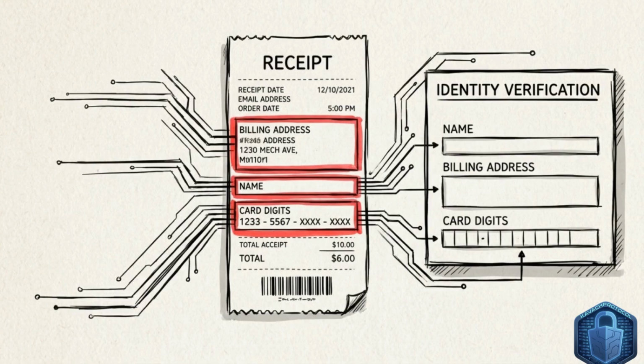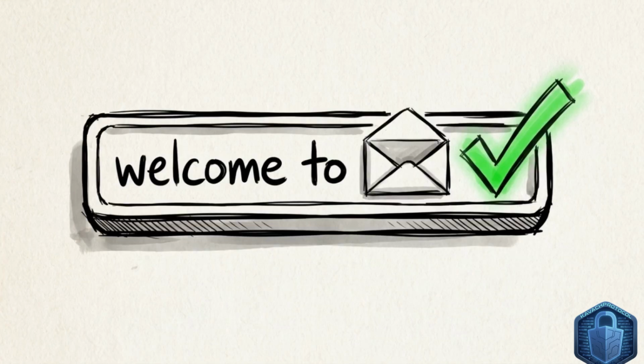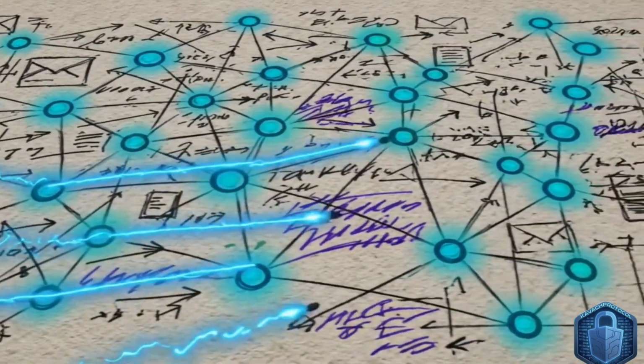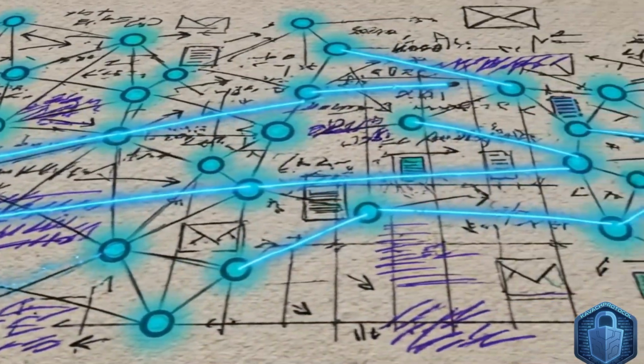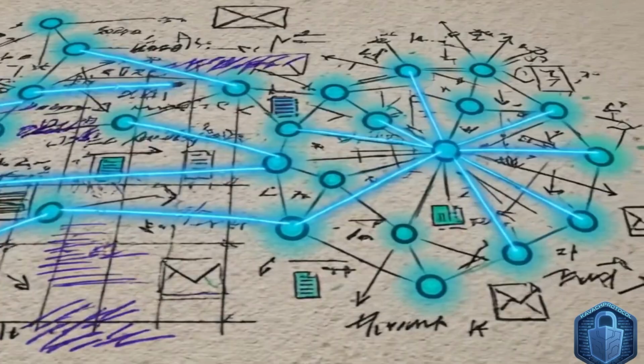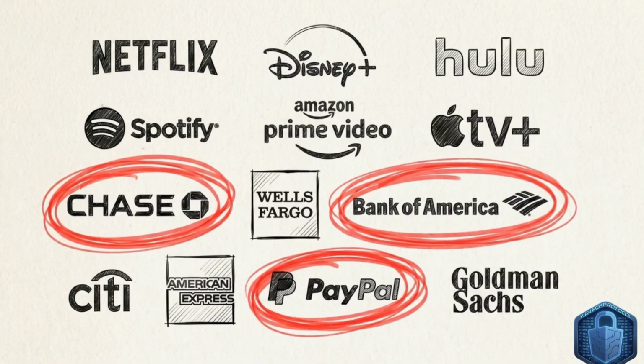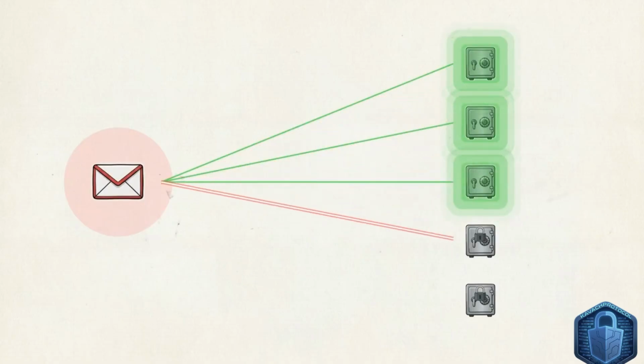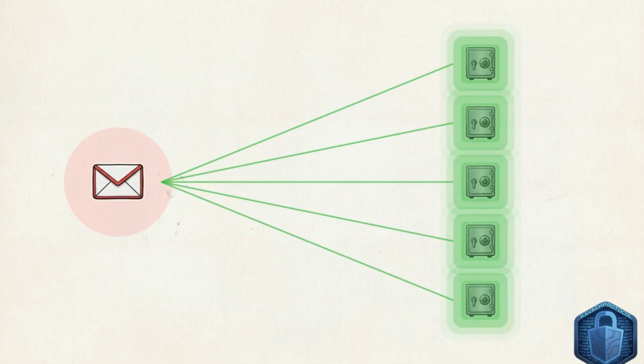Leaving these receipts in your inbox provides a profile of your spending habits and the exact verification data needed for social engineering attacks. Step 7 requires a mass search for the phrases "welcome to" and "confirm your email." These emails identify every external account linked to this Gmail address, from cryptocurrency exchanges to health insurance portals. Attackers use this list to identify high-value targets. They can then systematically trigger password resets on those platforms, knowing exactly which services you use.